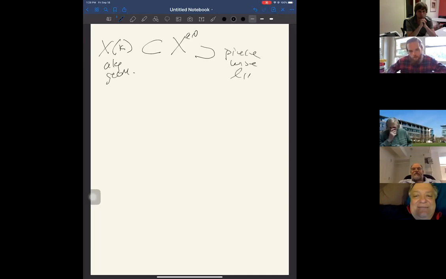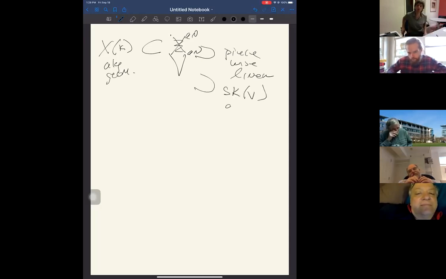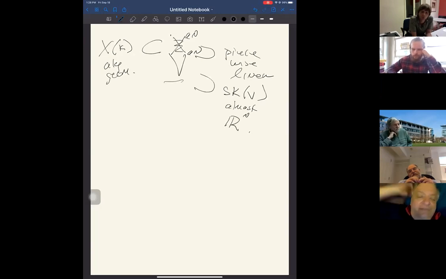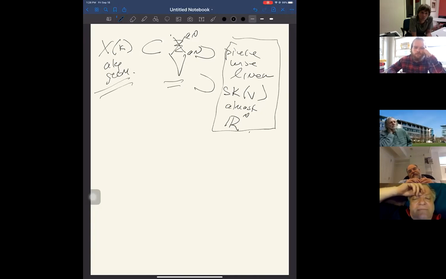Piecewise linear things, like in the case, let's get rid of X and let's go back to V, which was the Calabi-Yau. It has this canonical skeleton. Let's think of it as almost an Rn. It's a Q homology Rn by a theorem of Janos. But for example, when V contains a torus, it just is Rn on the nose. So inside of here, you have algebraic geometry and then some version of tropical geometry just built in. It's pretty cool. So let me give you an example that I really love about this.